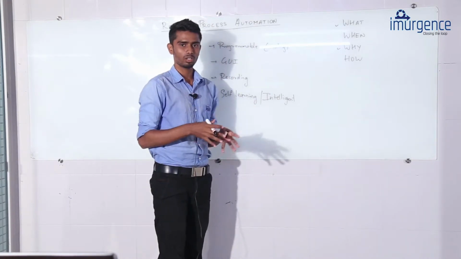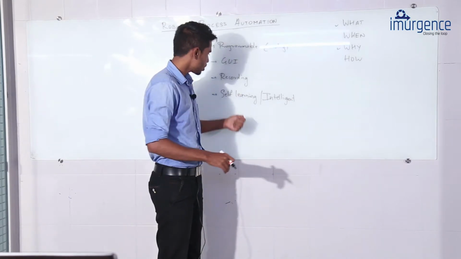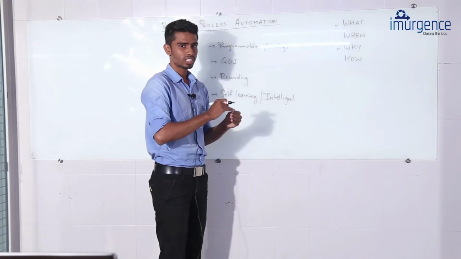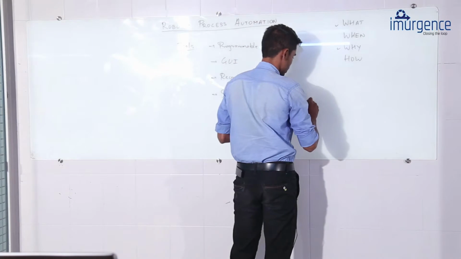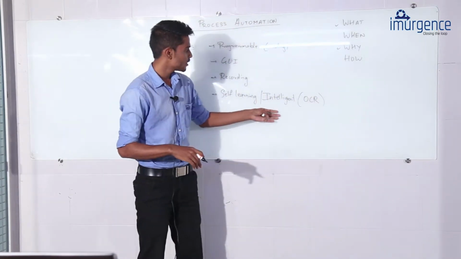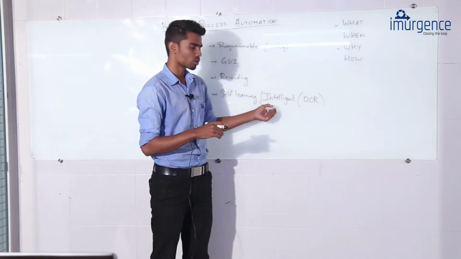So me as a user, I don't know which parts are better to automate and which parts to just not automate. So what this will do is it'll just record the whole session, like many hours, and then it will decide which ones to automate and which ones not to. And this uses methods like OCR, which is optical character recognition, which is another AI ML technique. And it also depends on screen scraping.